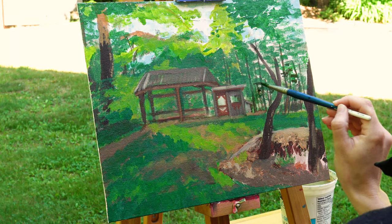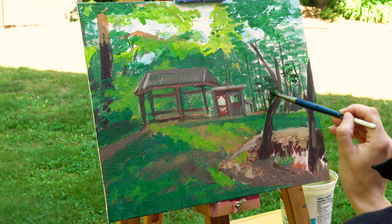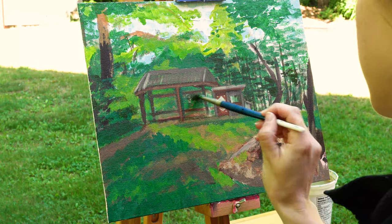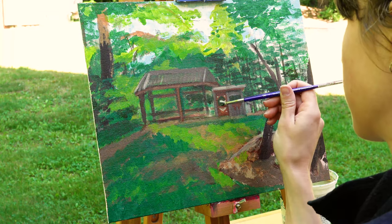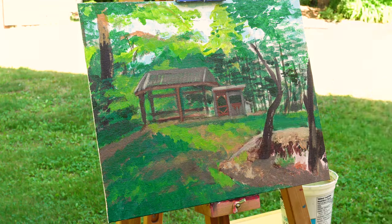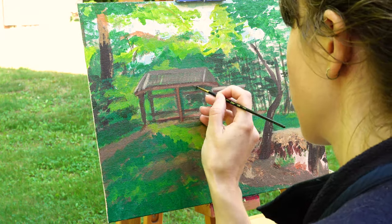2. Start with a toned canvas. White canvas can be distracting and make judging values more difficult. 3. Consider doing your painting in one sitting and calling it done once you leave. There is no need in creating a masterpiece. Plein air painting is more about enjoying the process. So that's something I could work on.